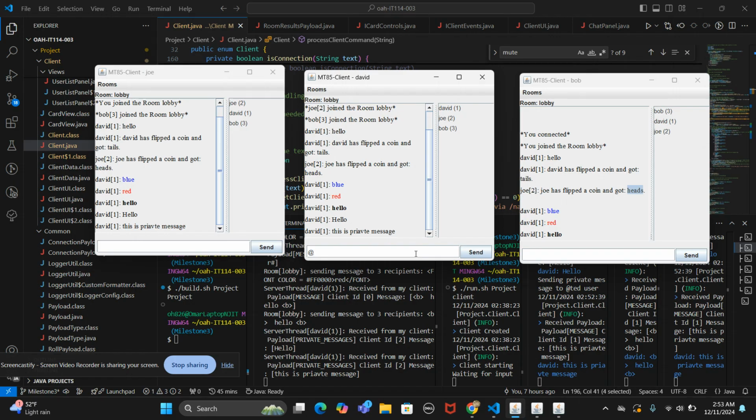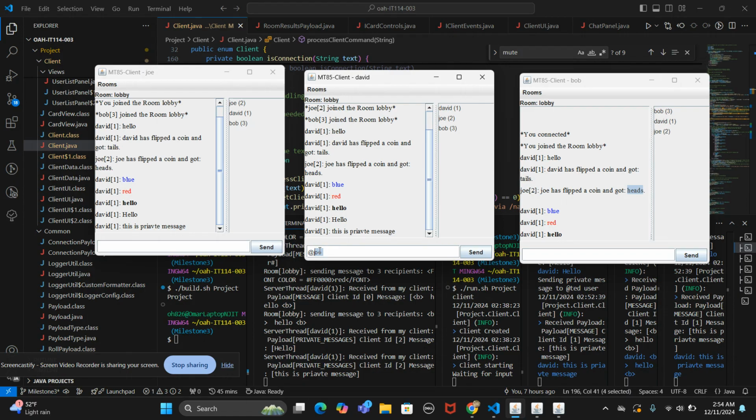So the first part of it would be the username. Let's say I'm trying to send a message specifically to Joe. I would say at Joe. The system understands that the person I'm trying to send this to is Joe specifically, as it's right next to the at symbol itself. It uses the client ID, by using the find client ID method within the code itself. And if the user is found, the private message is then forwarded to them.